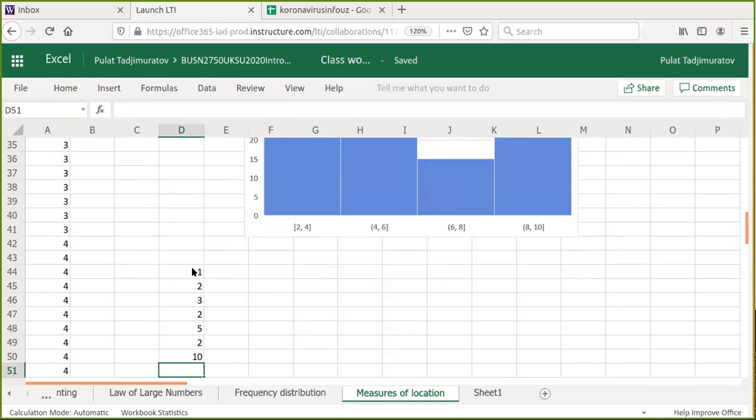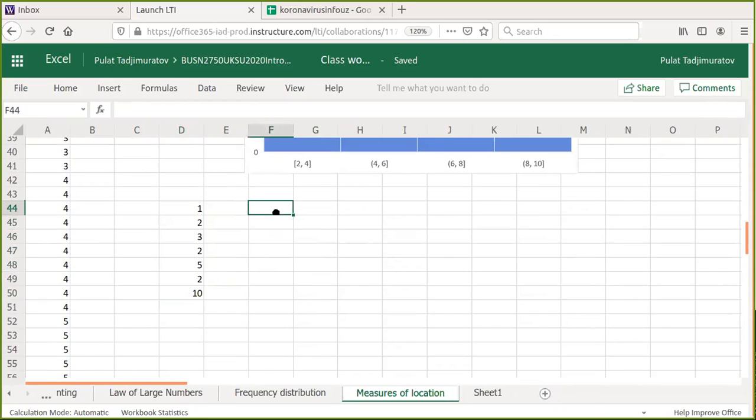Yep, so if this is our data, then our mode is 2, because I have 3 entries of 2, and all the others are less. Only 1, 3, only 1, 5, only 1, 10, and 3 2s.